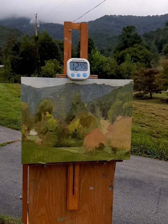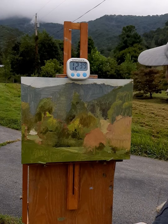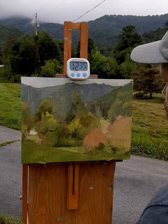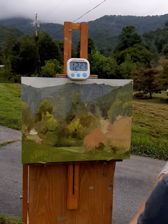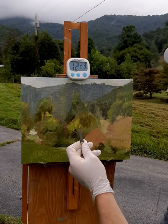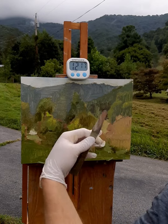So we're on session two today. What I'm going to be doing is, I have a lot of information here, and that's good, in that I can make some comparisons. So of course I'm going to compare what's already on my panel, the colors here, to what I'm seeing. And then comparing adjacent colors, both in my landscape and in my painting.